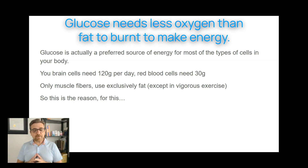Really only muscle fibers use exclusively fat. We have a lot of muscles in our body and we can use that to our advantage — to lose weight, we can increase the strength of our muscles and help metabolize fat more efficiently. When we switch from a state of rest, my muscles are using fat, but if I start exercising vigorously, my muscles will start using glucose that they get from within. Our muscles store glucose in the form of glycogen — glycogen is for our muscles what starch is for plants, a storage form of glucose.